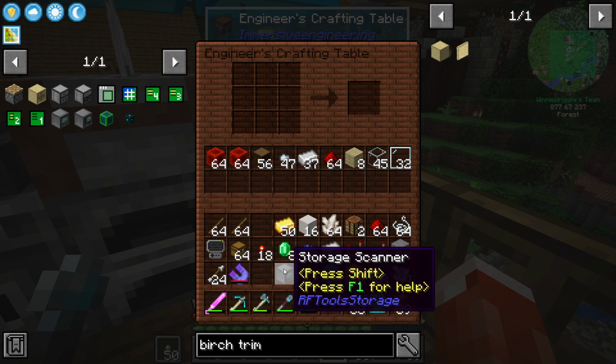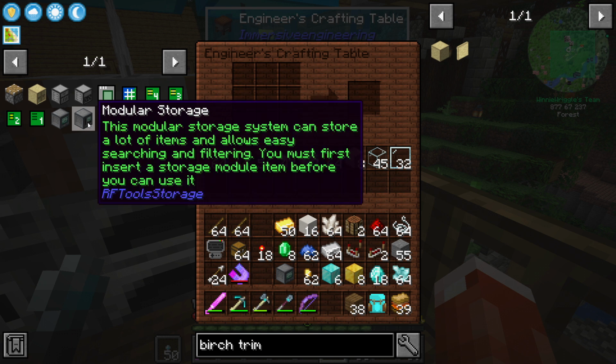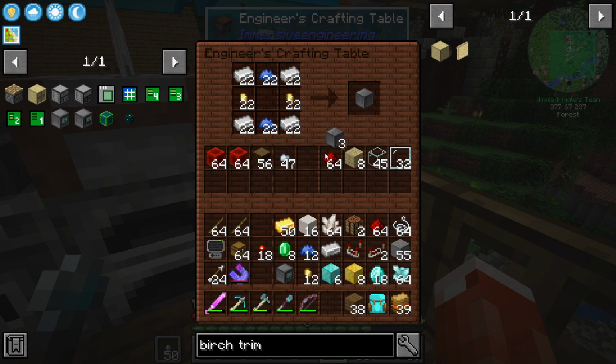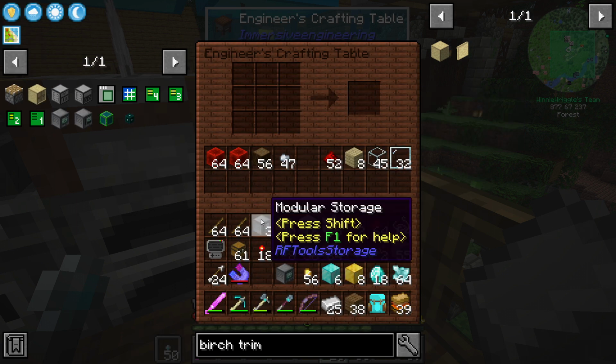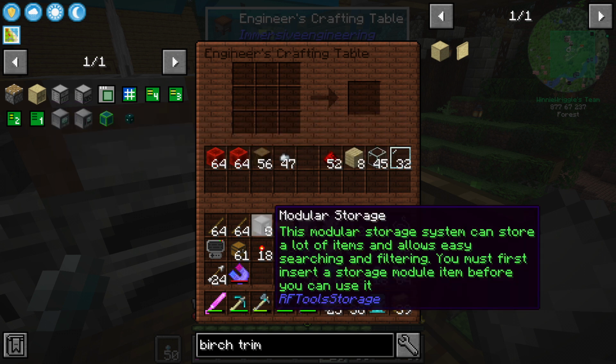The storage scanner will require power, just FYI. Now we need the modular storage pieces themselves, and we're going to make 3 of these. So we'll need 3 machine frames. 1, 2, 3. Now, they don't do anything unless you put a storage module in them. So right now, that's just an empty box. And it says in the tooltip, you must first insert a storage module item before you can use it.